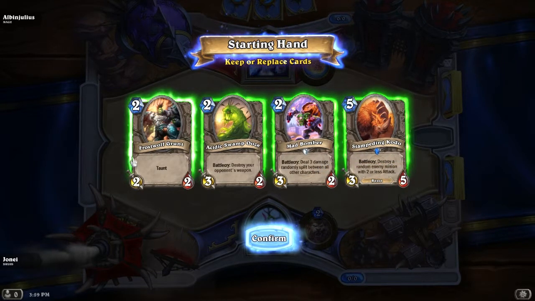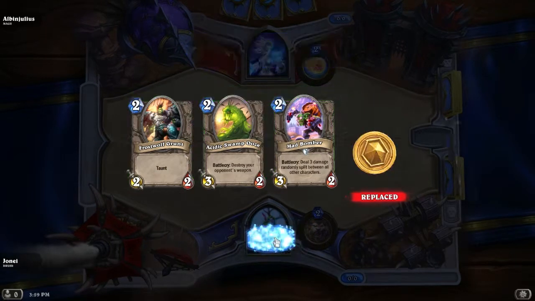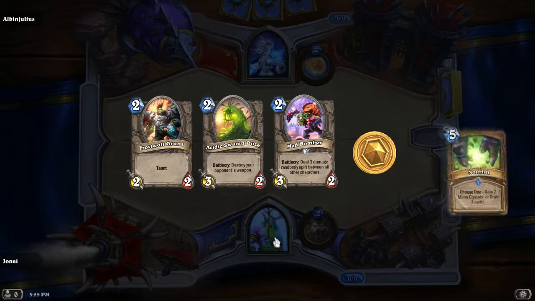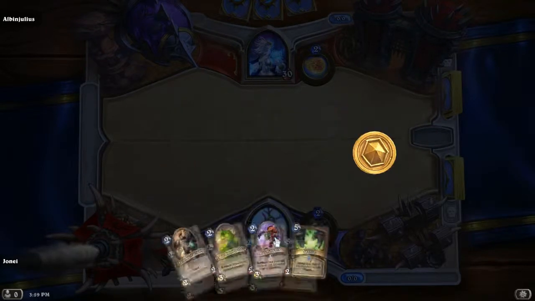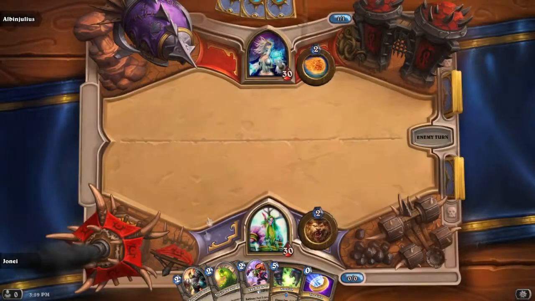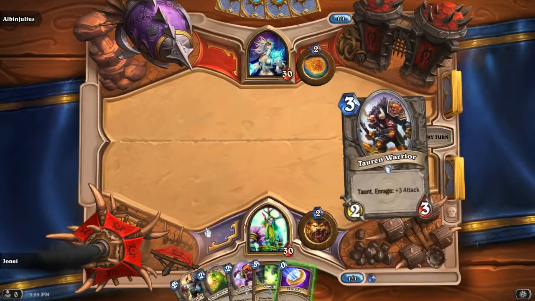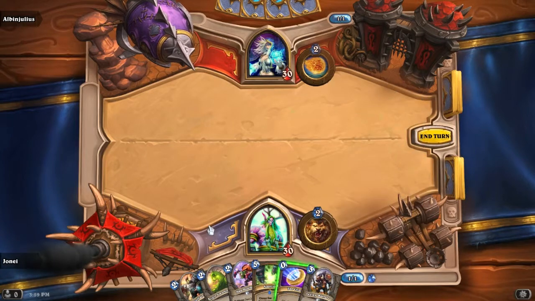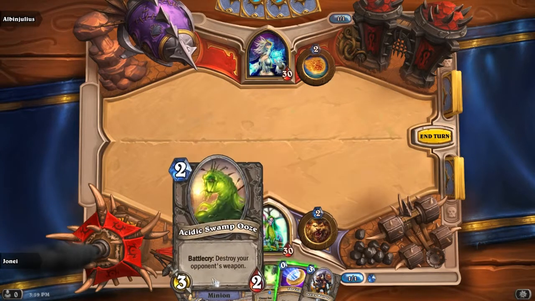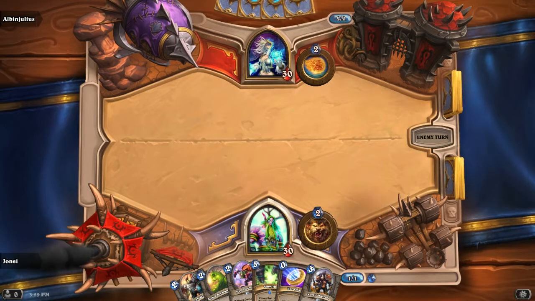Alright. So starting hand, pretty good, 3-2 drops. We'll get rid of the Kodo because we won't be able to play that till turn 5, so see if we can get something else. Meh. Never mind. But yeah, good starting hand. Not too shabby. Just wondering if it's worth throwing anything out at the moment. Not really, so we'll hold on to the coin.